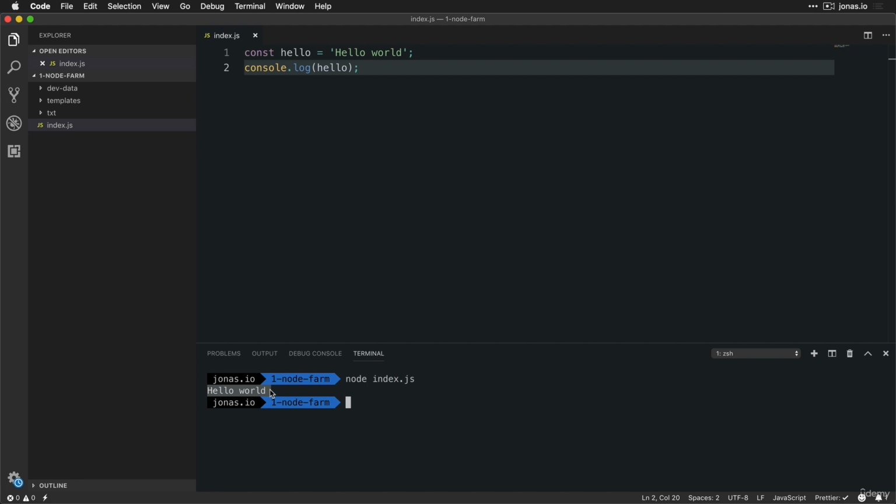And remember how I said right in the first lecture that with Node.js we can do all kinds of amazing things that we cannot do with JavaScript in the browser, like for example reading files from the file system, right? Now in order to do that, we need to use a Node module. So Node.js is really built around this concept of modules where all kinds of additional functionality are stored in a module.